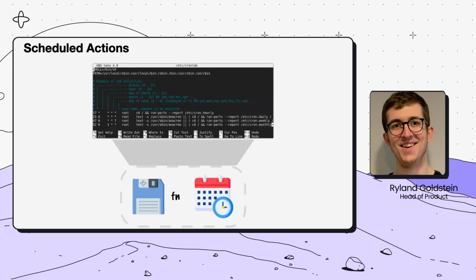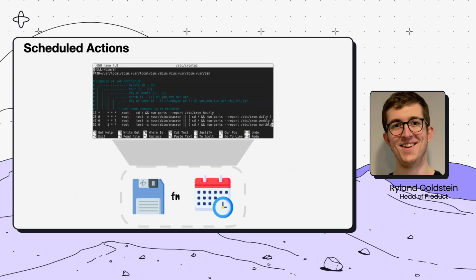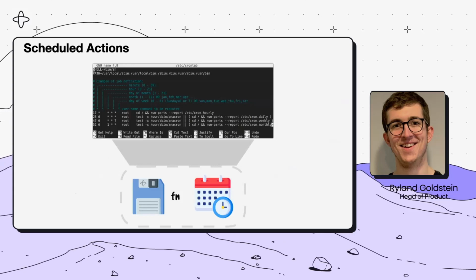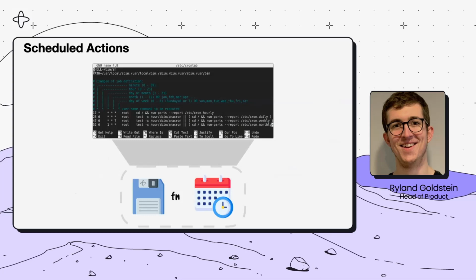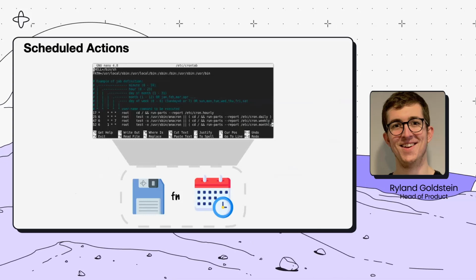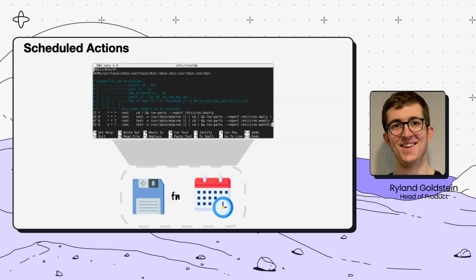All right, next one, very exciting. So this one is this new feature that we added. We've actually had it in a beta alpha capacity until 120, but now it's officially GA and production ready. And it's called scheduled actions, or more specifically for what we support right now, scheduled workflows.